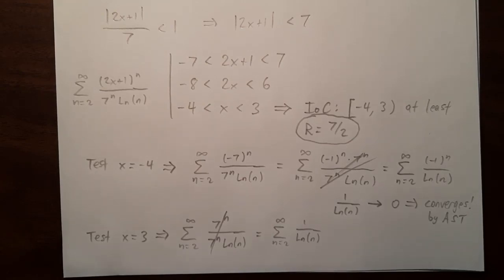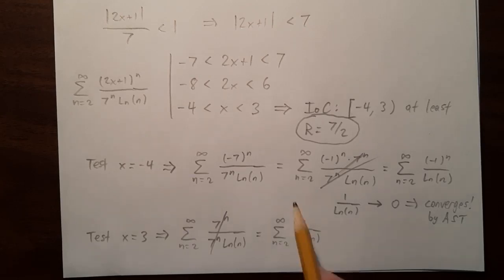So does this thing converge or not? Well, the divergence test doesn't tell me if it diverges, right? Because if I take n to infinity, I get that the limit of the terms is 0. But since this is not an alternating series, that tells me nothing. So I can't do that. However, I'm inclined to think that this diverges, and here is the reason why.